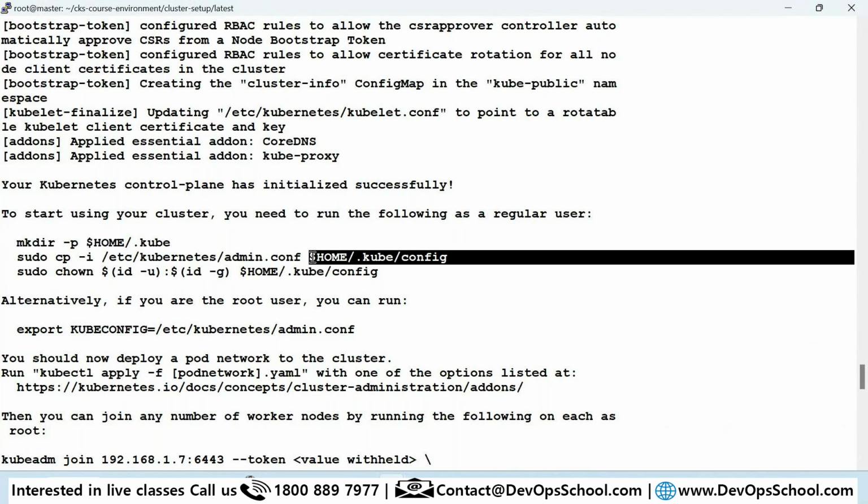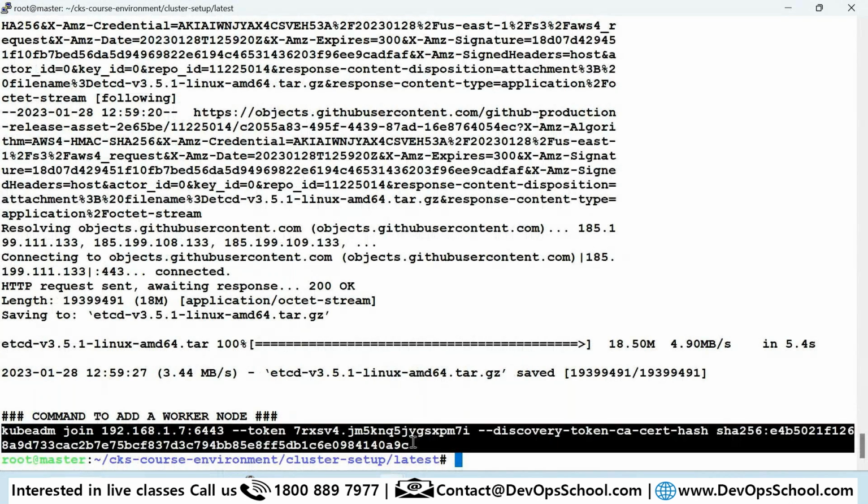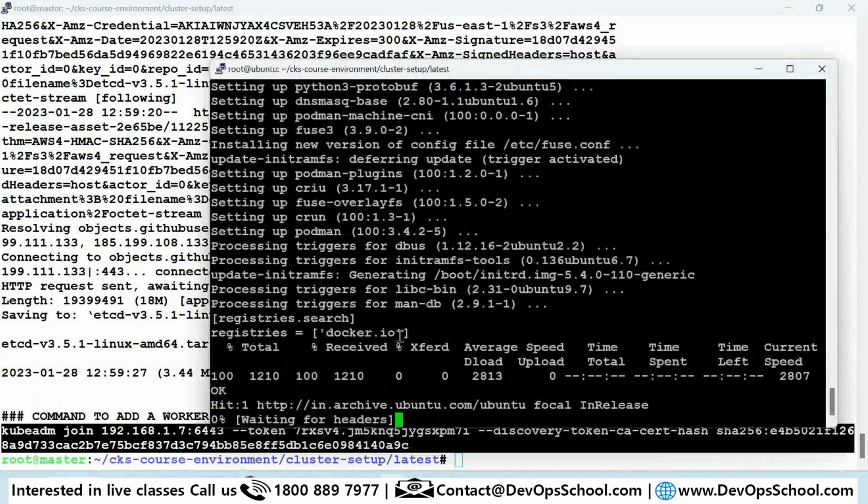Yes. So now I'll wait because I have to run this command in the worker. The worker will join the cluster, and that is almost done. Worker is also almost done.